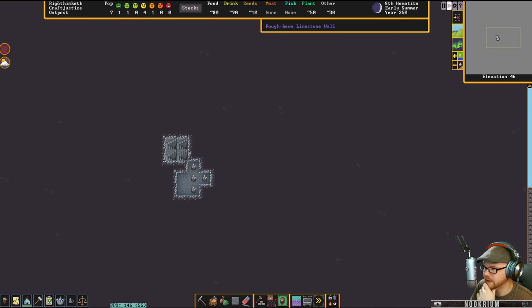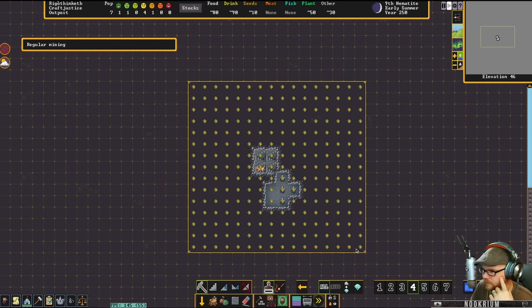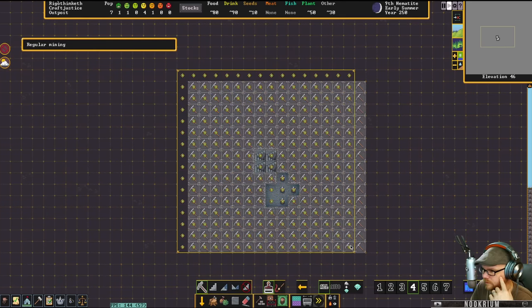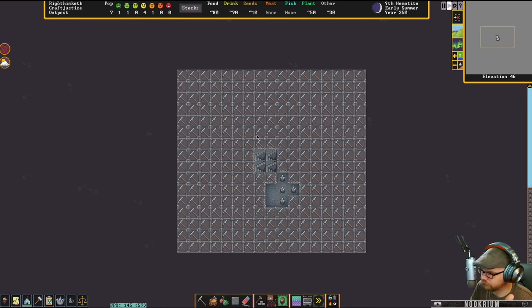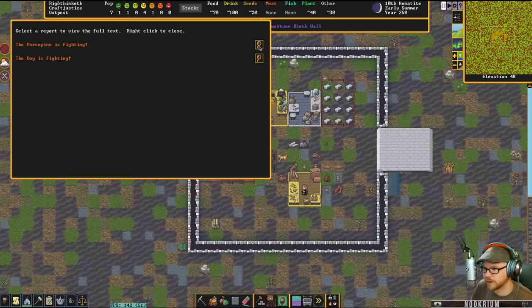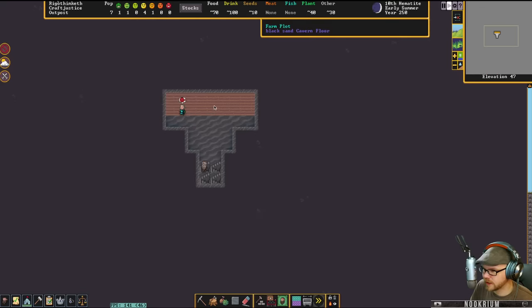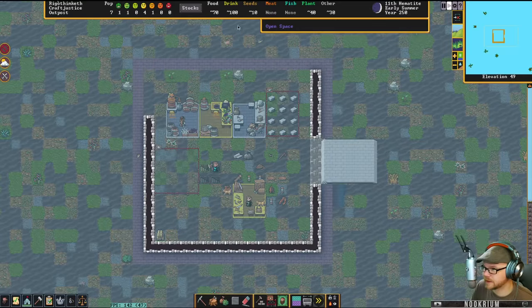This is all limestone also. Let's just mine this one out also. We don't need to worry about digging out down there because we're going to be doing everything upstairs here. And porcupine, tearing up a poor dog. Seeds are working, right? Yep, seeds are happening.